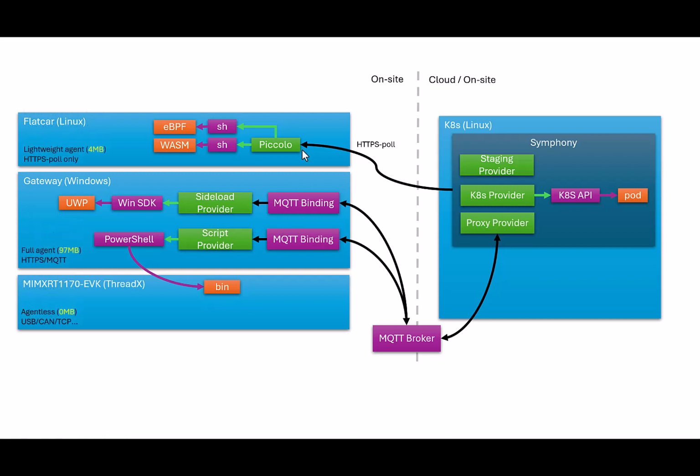And the three boxes to the left represent the flexible deployment topology we offer for Tiny Edge. For ECU devices, we have a lightweight agent, which is 4 megabytes. And if you opt out of HTTPS for a trusted subsystem, it's 2 megabytes. And for the gateway, you can deploy a complete agent, which is about 97 megabytes for Linux and 80 megabytes for Windows. And on the NXP board, we support agentless deployment. So in this case, there's no agent on the board. We're just using a remote interface to manage the board.